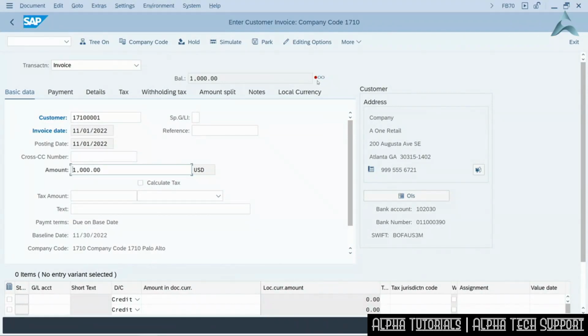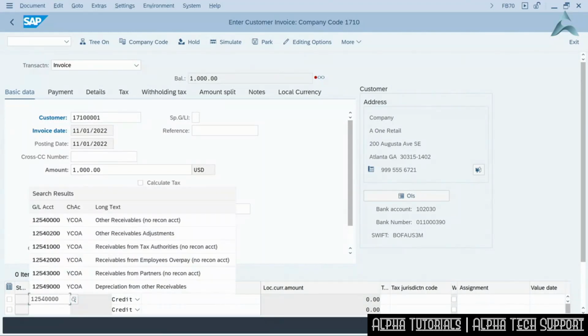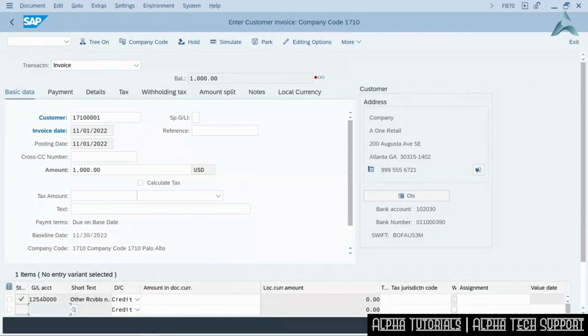To fix this issue, let's go to the first line item. The first field is GL account number. We'll enter account number 12540000 and press Enter. In the short text field, we see the name of this account is Other Receivables NRA.